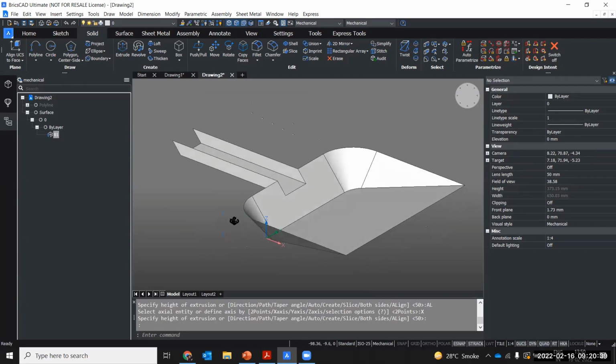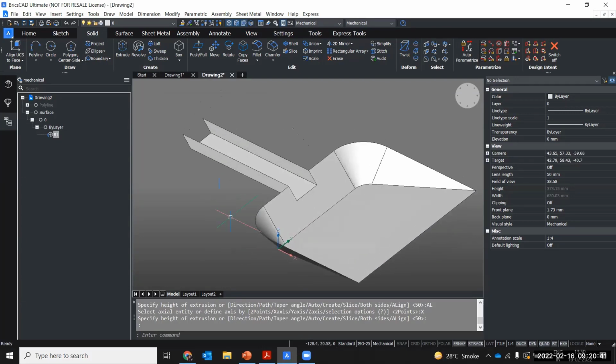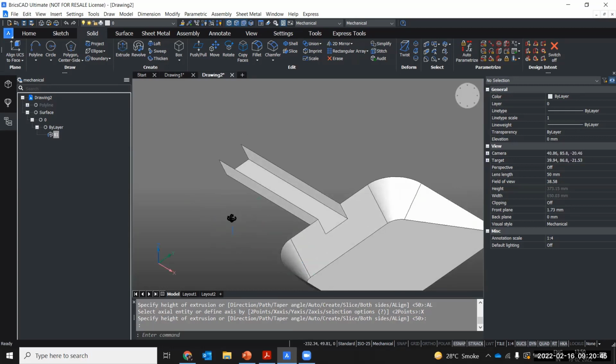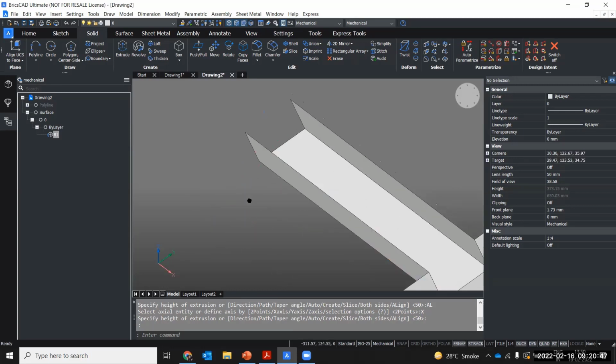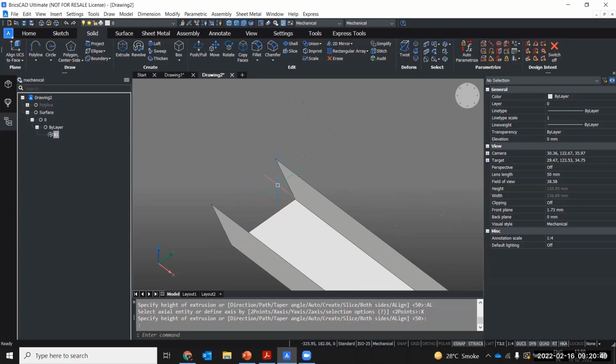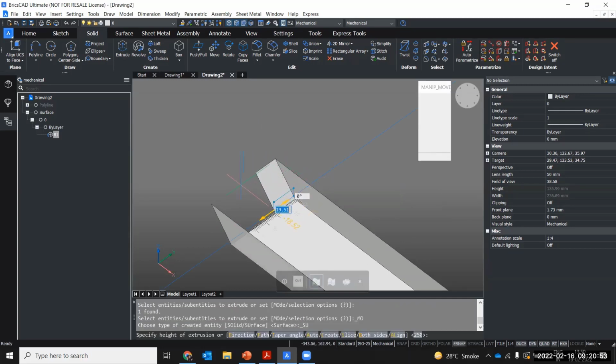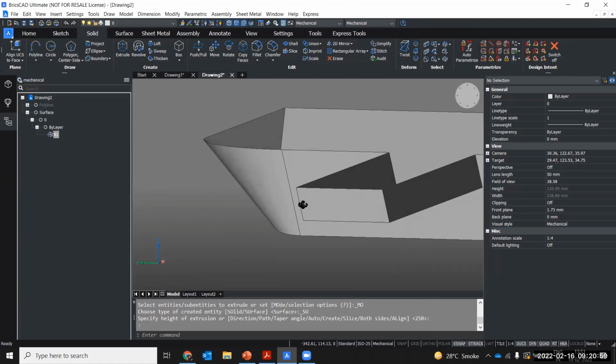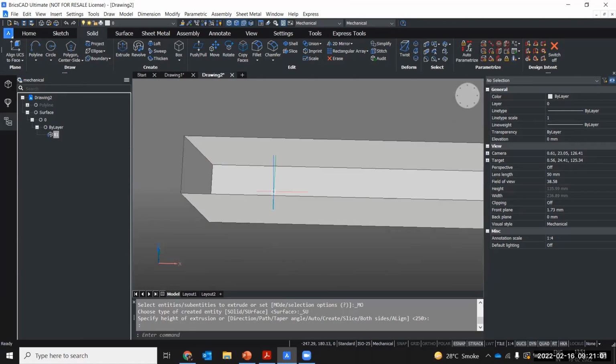Okay. So now the alignment is done, the extrusion is done with the distance that I would want. The next step of closing this particular handle is simply select this edge. That's very easy. Again, go to extrude. We'll extrude it in this direction till this particular end point. So this particular handle is closed.